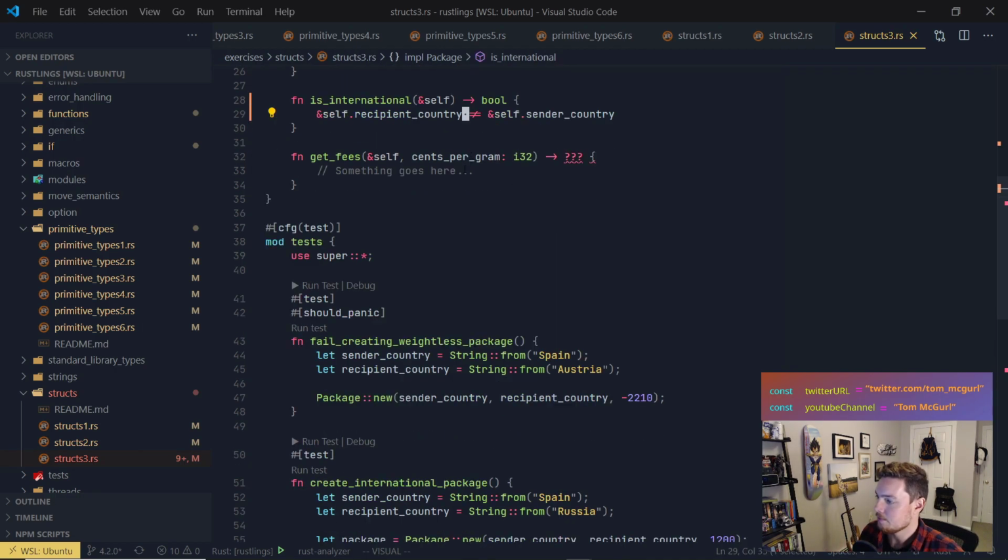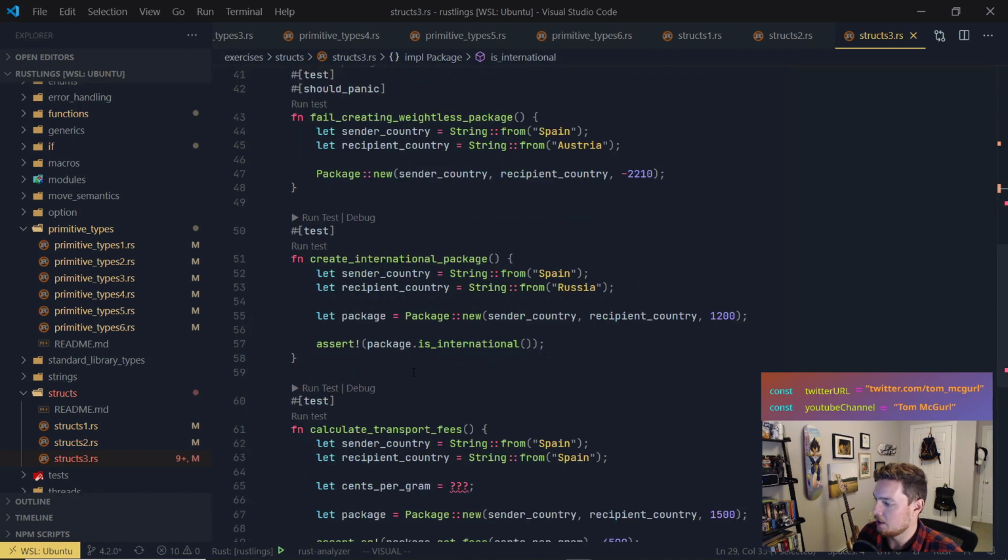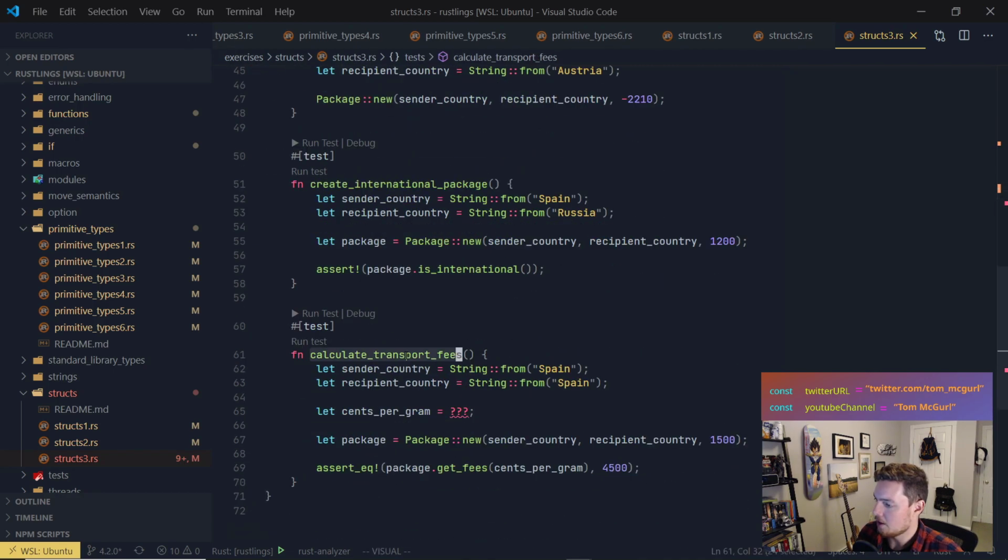So let's see. The next one is calculate transport fees. Sender country, Spain, Spain, cents per gram. We're creating a new package with the weight of 1,500 grams.